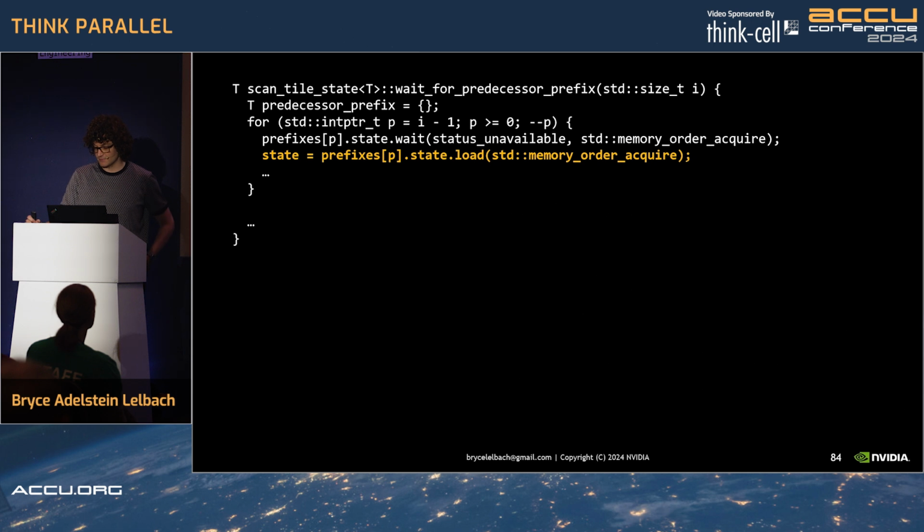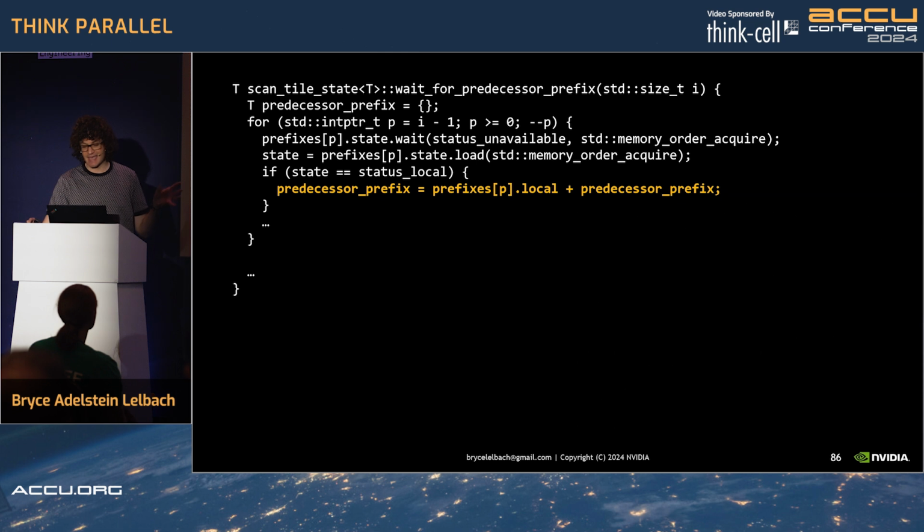After the wait, we load the state again because we need to know what it is, either local or complete. We know at this point that it's no longer going to be unavailable, because states are only ever set as unavailable during initialization, and that is before the critical section. Therefore, the state must be either local or complete at this point. If the state is local, then we add the local prefix from that tile to the predecessor prefix that we're building.